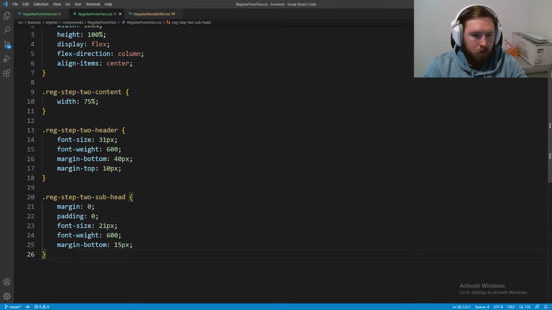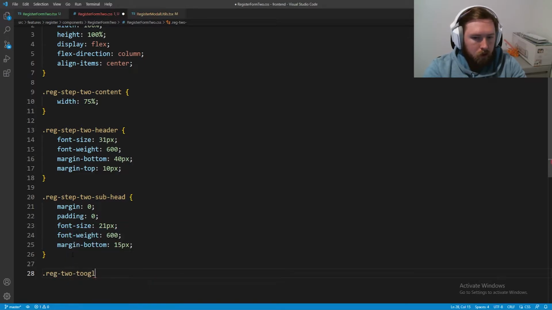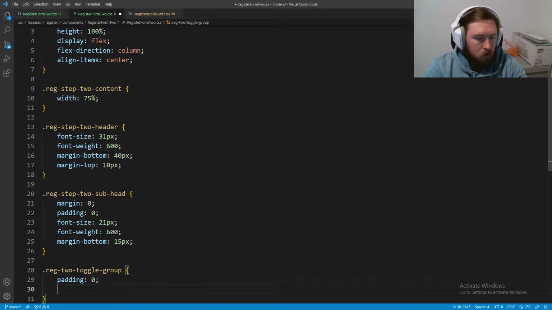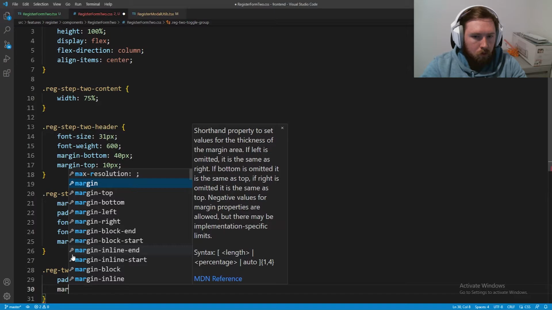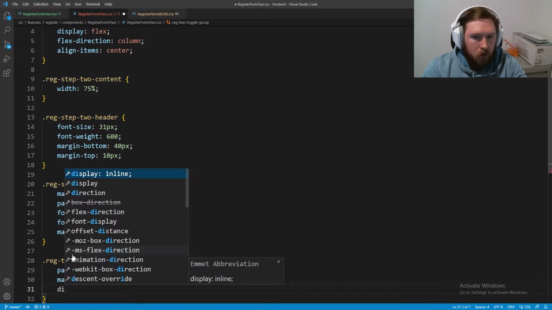So now, the reason why we have the reg-step-2 toggle group is because the actual alignment is going to be a little bit different. So let's go ahead and set up the toggle group. Padding will be 0. The margin, once again, will be 0. The display will be flex.